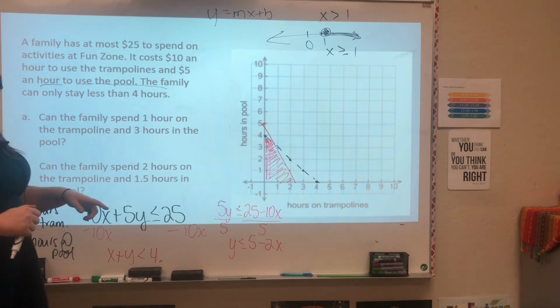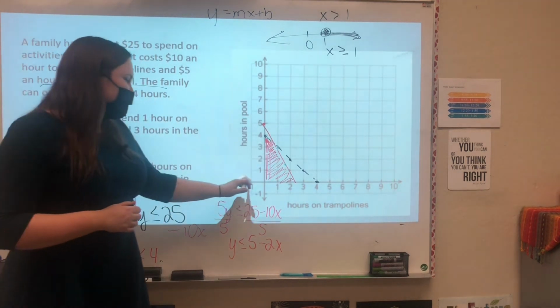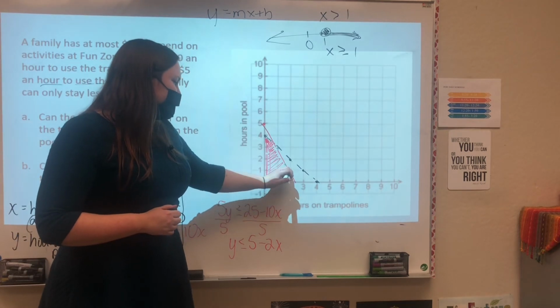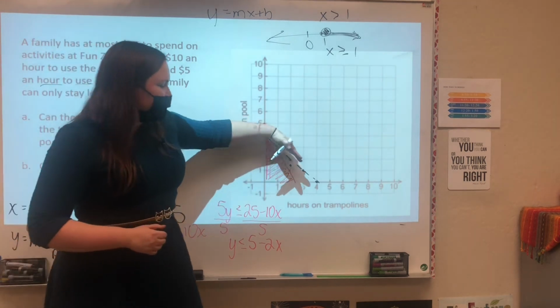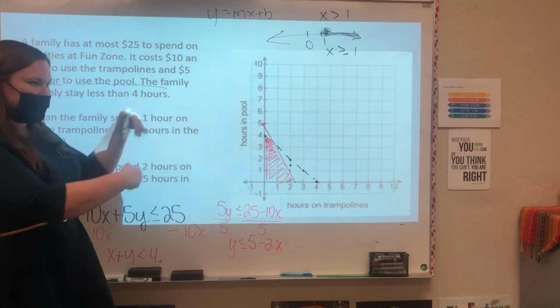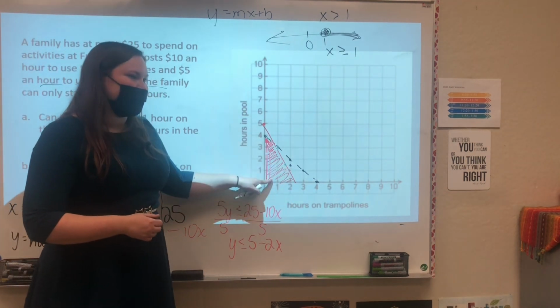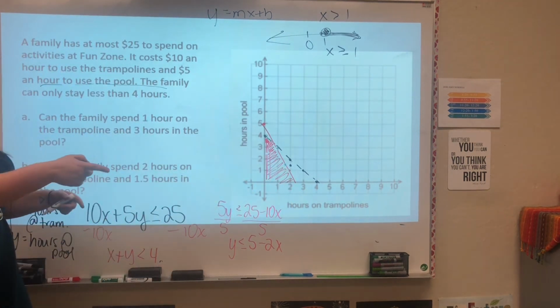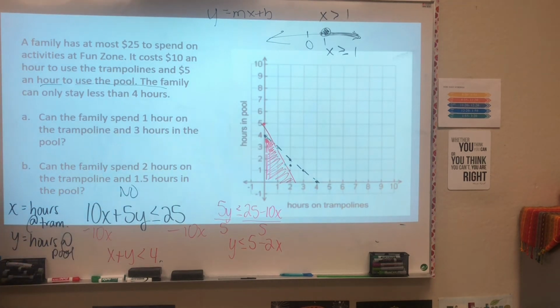Yeah. Do you know how you could get to that using the graph? You go to 2 on the x-axis and then up to 1.5, which is also not in the shaded area. Yep. It would have been if we had shaded, remember we had shaded below the black line. So it's in that shaded area, but it's not in the cost shaded area. So you could also figure out what you told me from that. But this one would be a no. That is the last example I have for you. There are 2 on the bottom for you to try, similar to this, where you're telling me if something is a solution point or not.